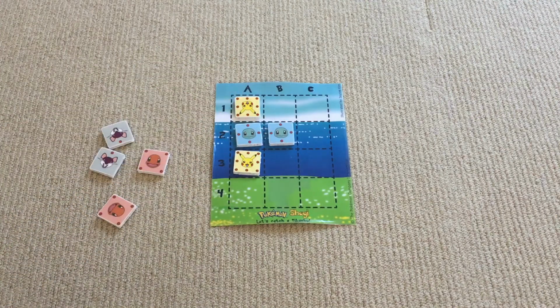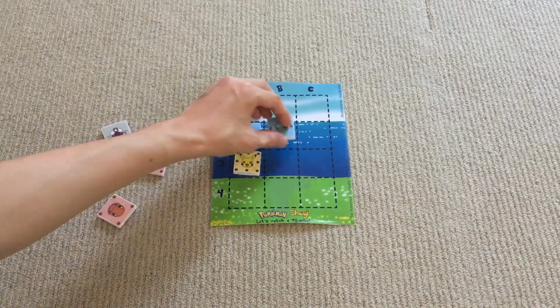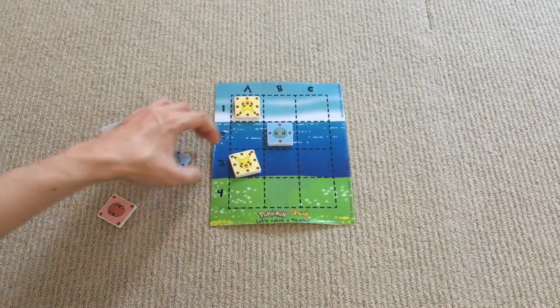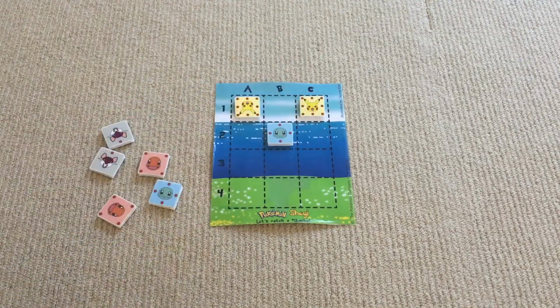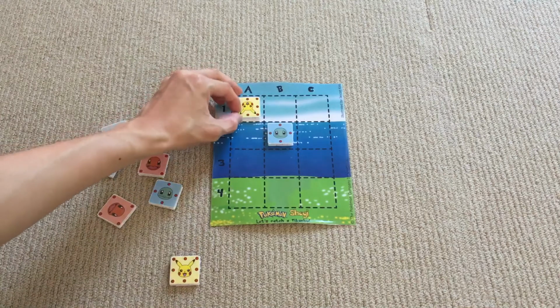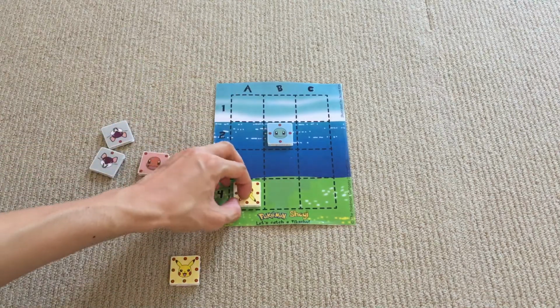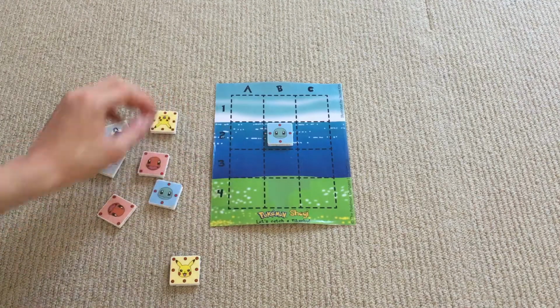Force capture that Pikachu. Or the second way of winning is to get your Pikachu to reach the last row of the game where he could not be captured, and you win too. Very interesting, right? Otherwise, if your opponent happens to successfully do that, you lose. So you have to be very careful with that.